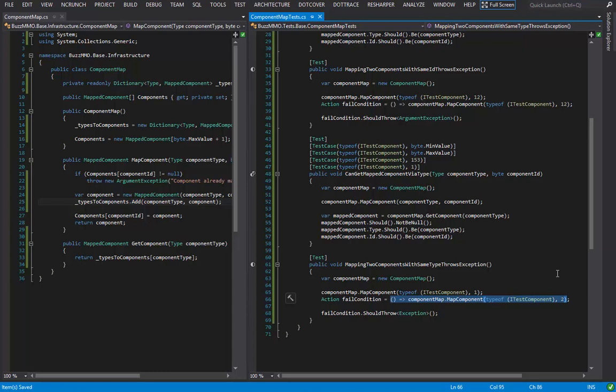I can just show you right here: public delegate void ble1, public delegate void ble2. What's interesting about these two delegates is that they're both void and they're both parameterless. So they have the exact same signature, but they're two distinct delegates.